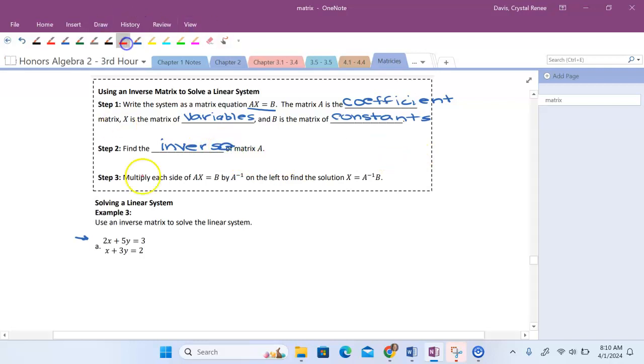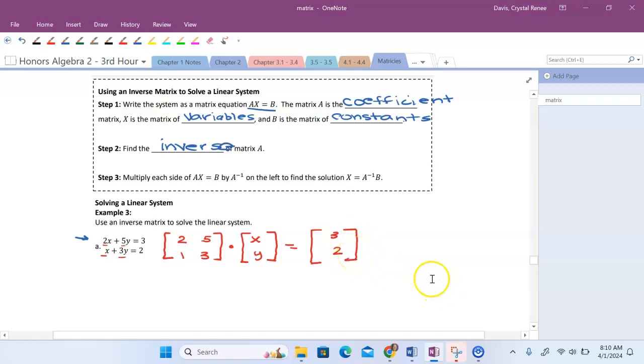All right, so when I set this up, the first thing I have is my coefficient matrix. So I want the coefficients just like they read here. So like 2 and 5, and then I have a coefficient of 1 and 3. And then if I multiply that by my variable matrix, so I'm dealing with an X and a Y, so I'm just going to put X and Y, I know when I do that, that equals 3 and 2.